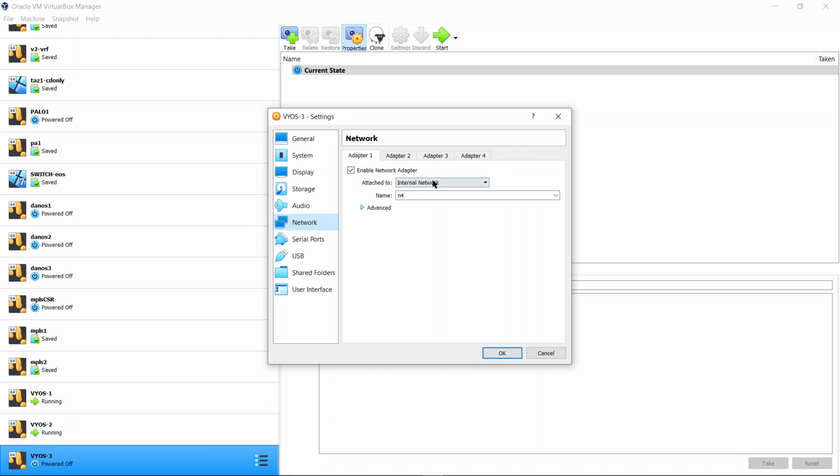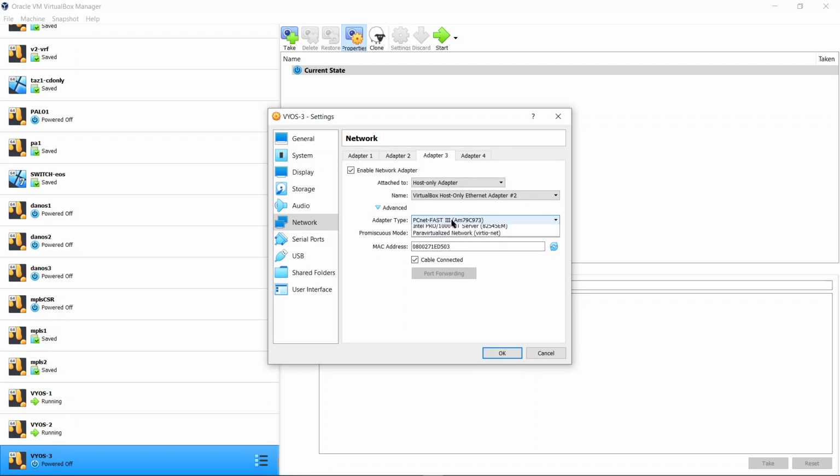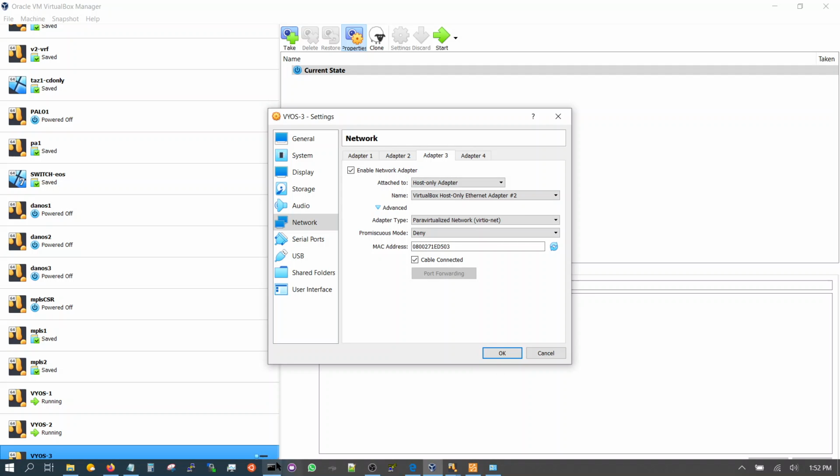And you have two adapters, you're going to add a third one, host only. In my case, I have 1 and 2. I'm using the second one, and paravirtualized. That's about it. Host only, paravirtualized, and I'll show you why that is the case.